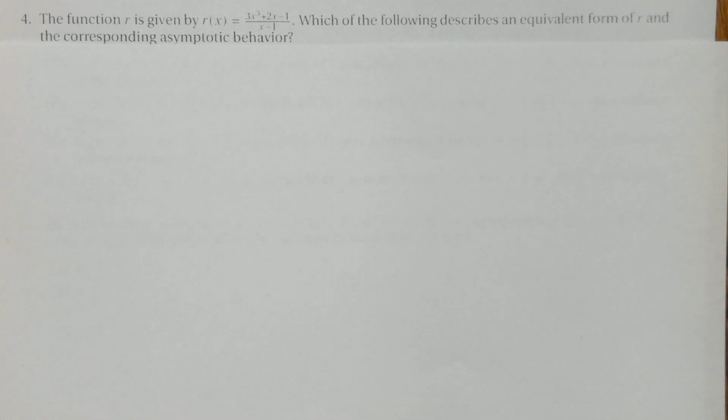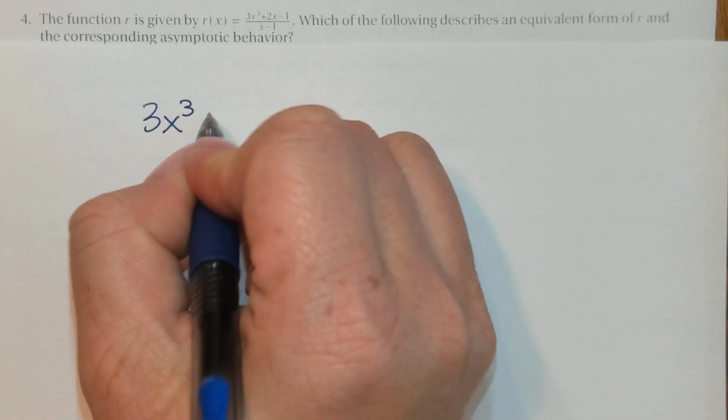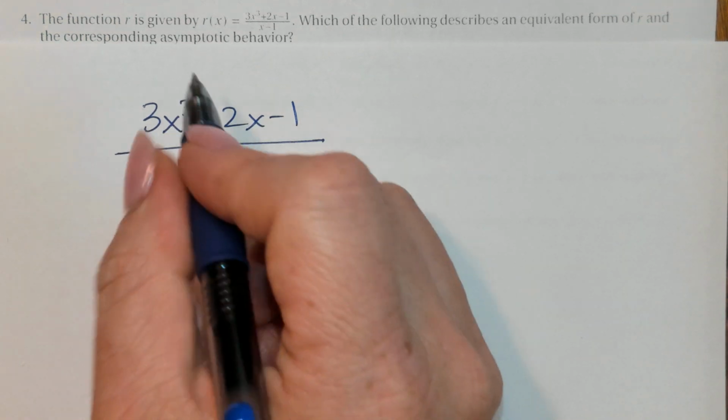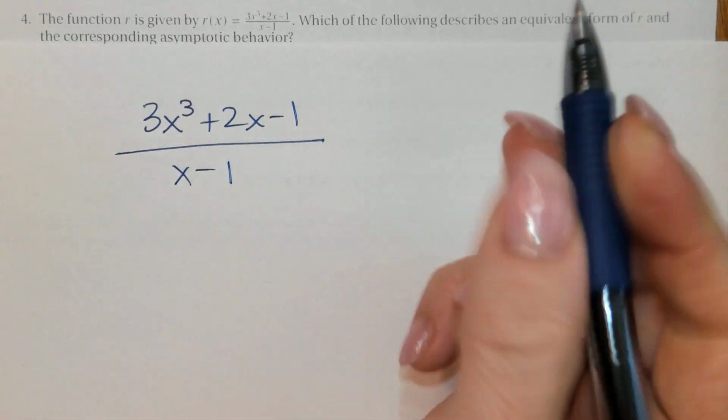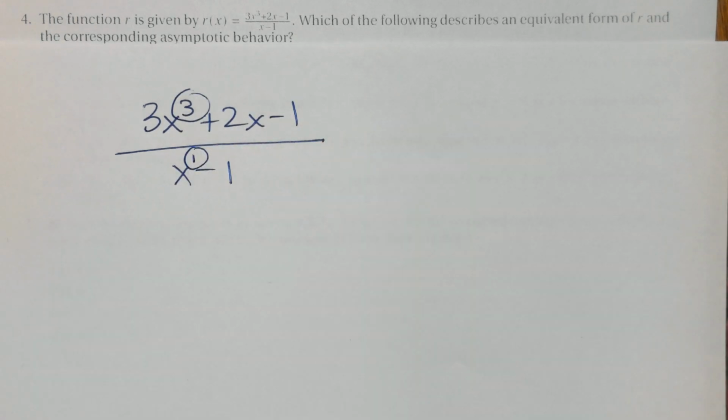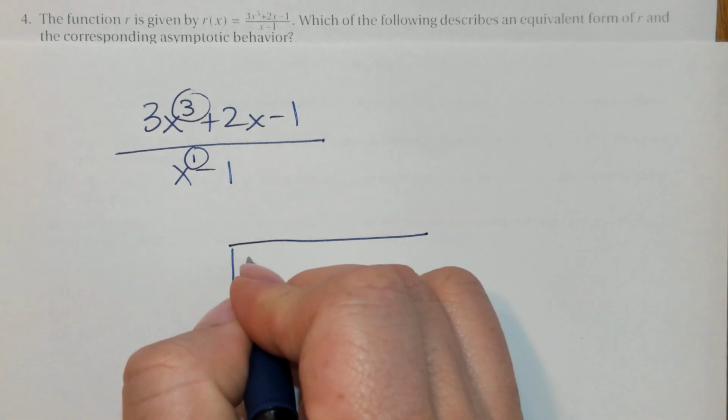What they're doing is, when we think about our end behavior, remember, we have to look at what is the degree in the numerator and what is the degree in the denominator. This is going to mimic what we just did in question number 3 of this same task. Notice I have a degree 3 on top and a degree 1 on the bottom. So I'm going to need to do polynomial long division. Your numerator is going to go on the inside.